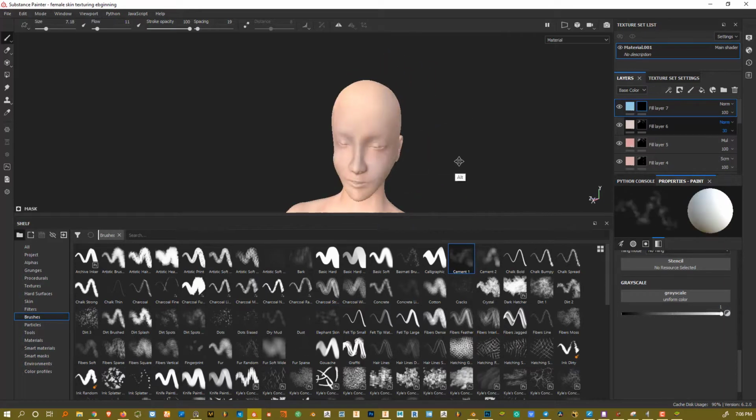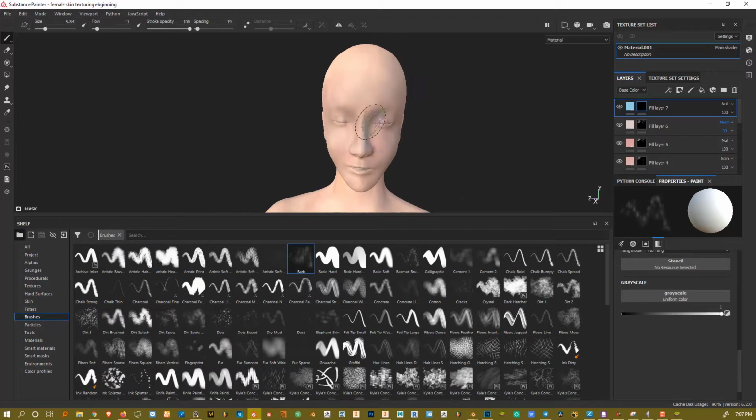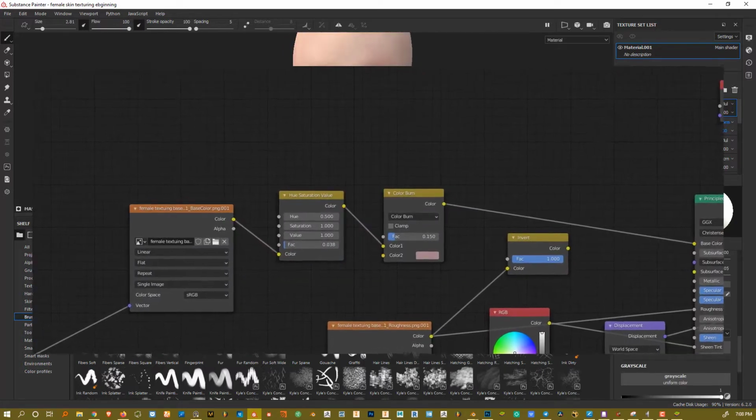Because retexturing everything is such a chore, I usually just add a saturation node or a color mix node with a lighter color. I'm just kind of used to doing that instead.